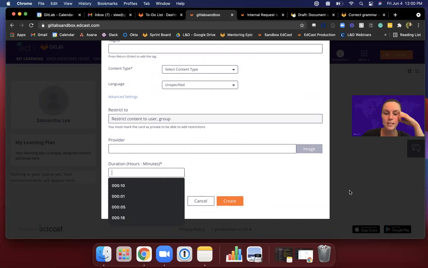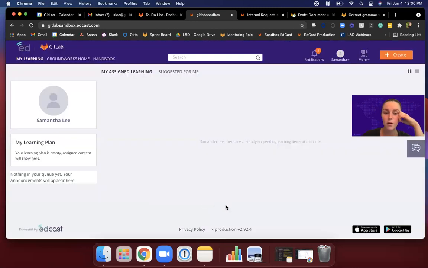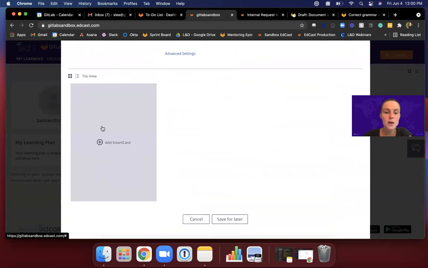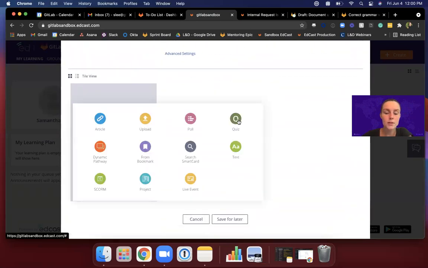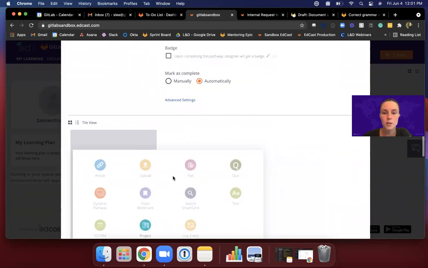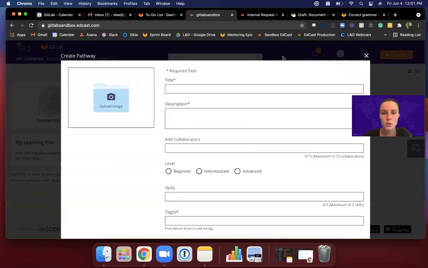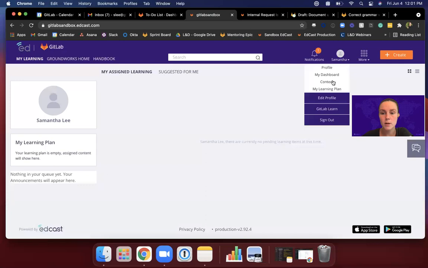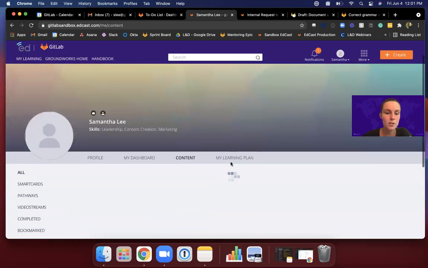So one thing to highlight is that this can be done both from within a pathway or on its own. So the way that I showed you this create button is how you create a project smart card on its own. But if you were working inside of a new pathway, this add smart card will put the smart card directly into that pathway, and you can choose a project card and it goes through the exact same process from within the pathway. So now I would like to show you what is going to happen when you create that project smart card, and then how the user is going to see it.